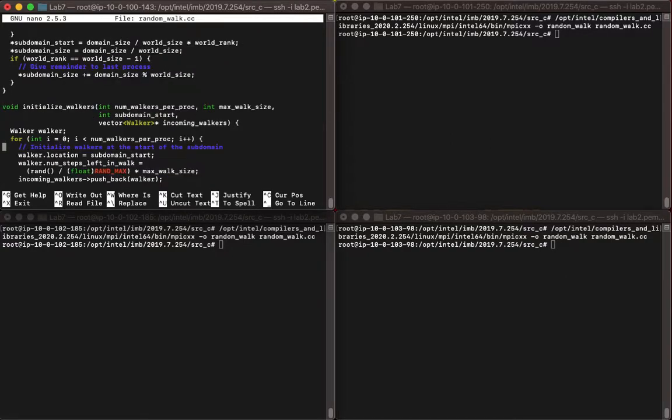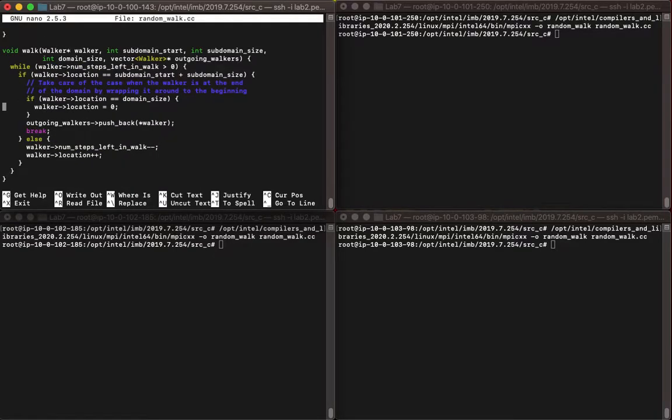The walker initialization takes the subdomain bounds and adds walkers to an incoming walkers variable. So this is our vector. We're using vector, so that's why we're using C++. After the initialization is done, we do the walk function.